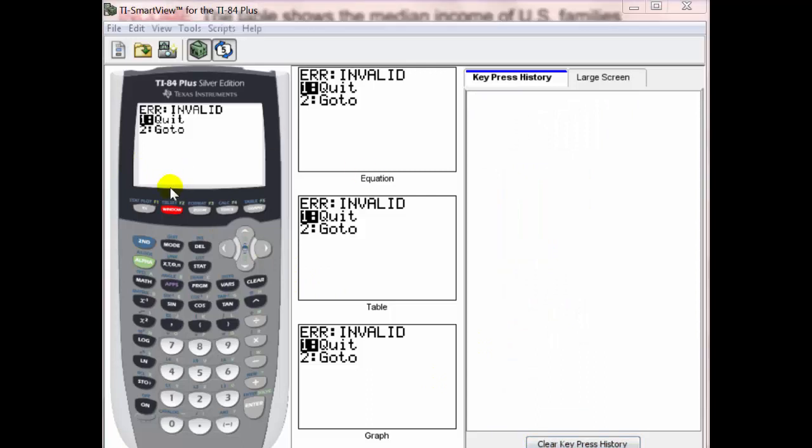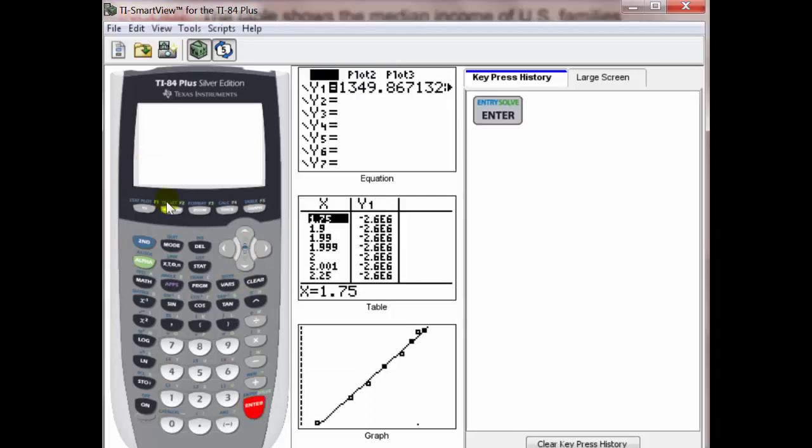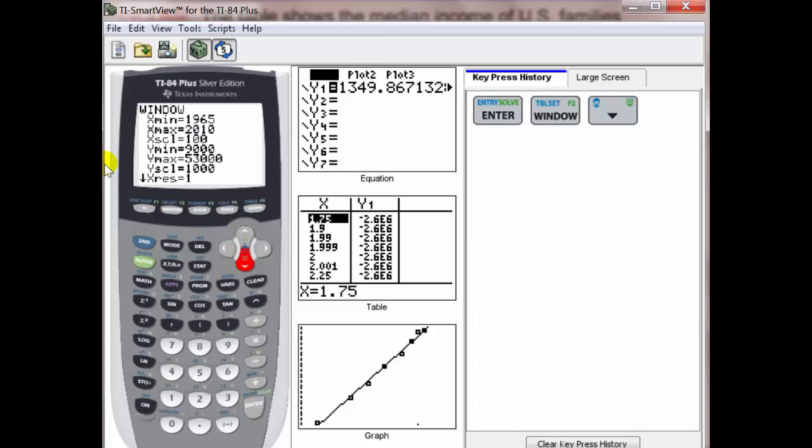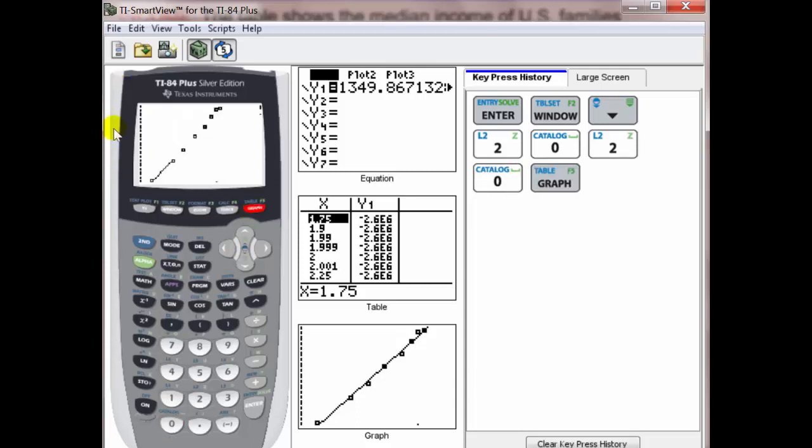If you press window, it's not going to do anything because it's telling us to either quit or go to. So I need to quit. Now when I press window, I can now adjust my window. Let's make it maybe 2020. Now when I press graph, our graph again shows up with our line.